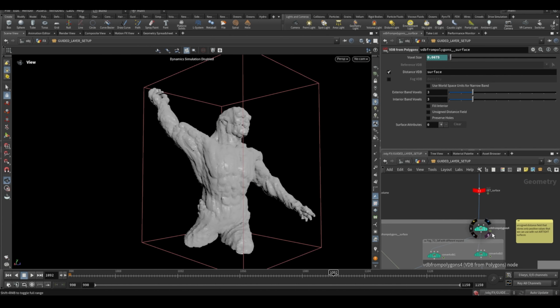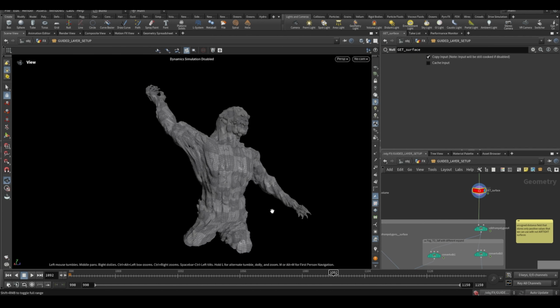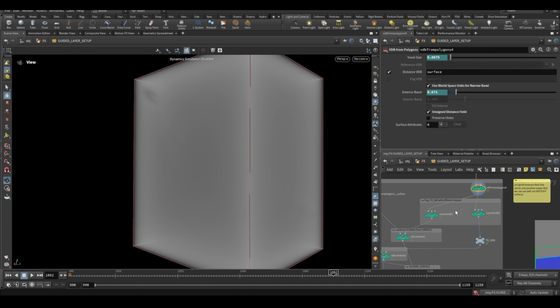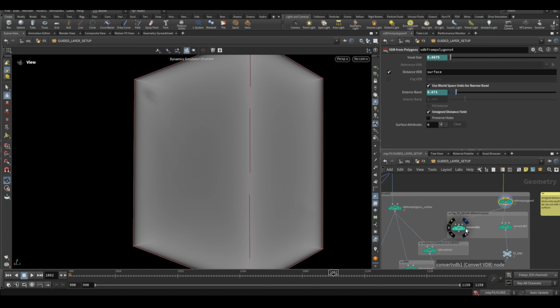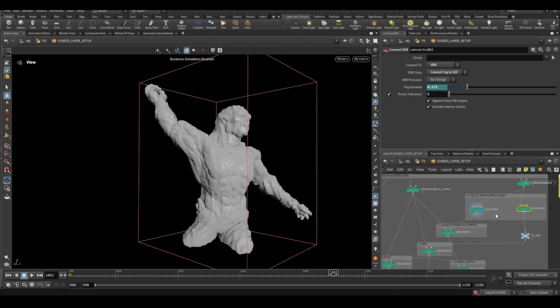Second step is to take our open surface and convert it into a VDB unsigned, because we don't have a watertight mesh here, and convert fog to SDF with different expansion.